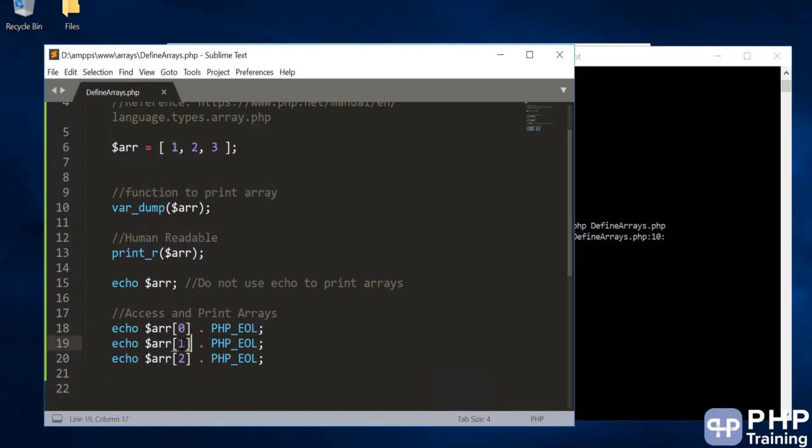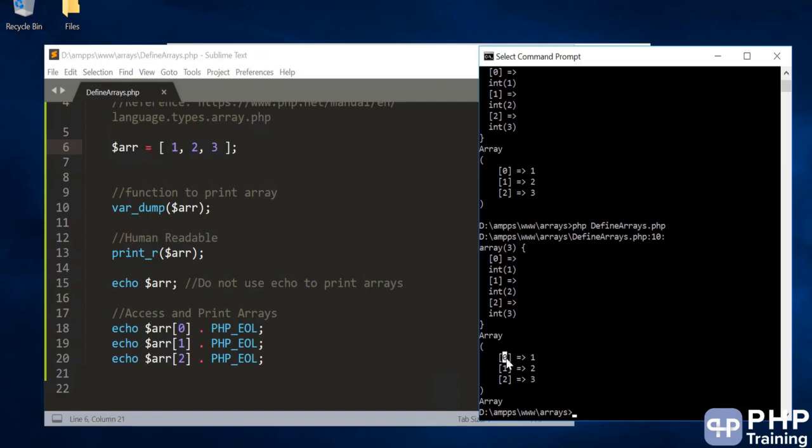I'm trying to access with something called an index. Okay, this is 0th index, this is 1 index, this is 2 index, and the value at that index is 1, 2 and 3. That's what we have seen here. The value of 0 is 1, the value of 1 is 2, the value of 2 is 3.